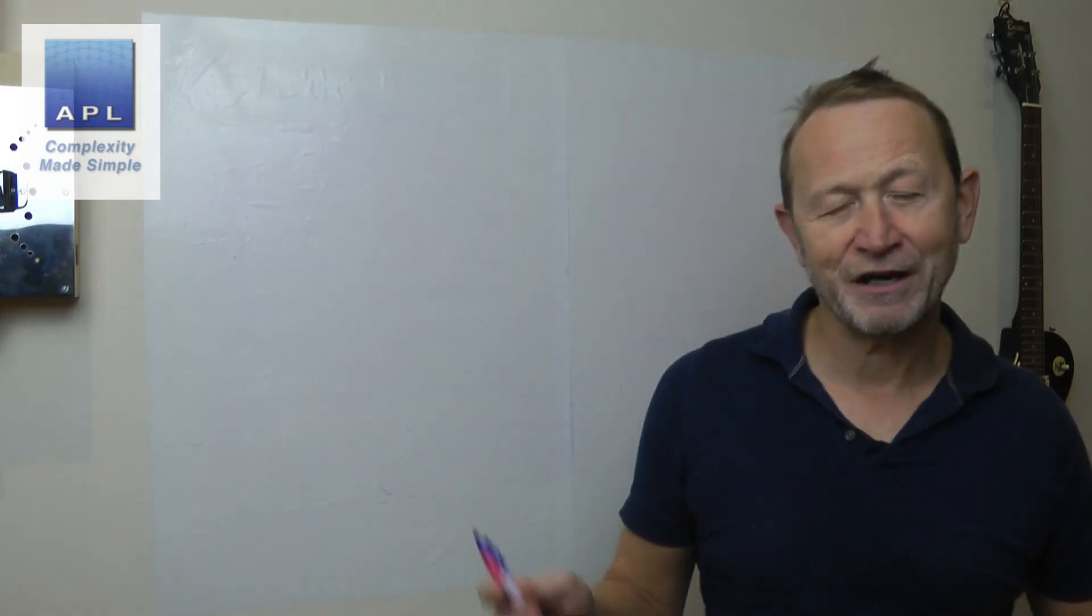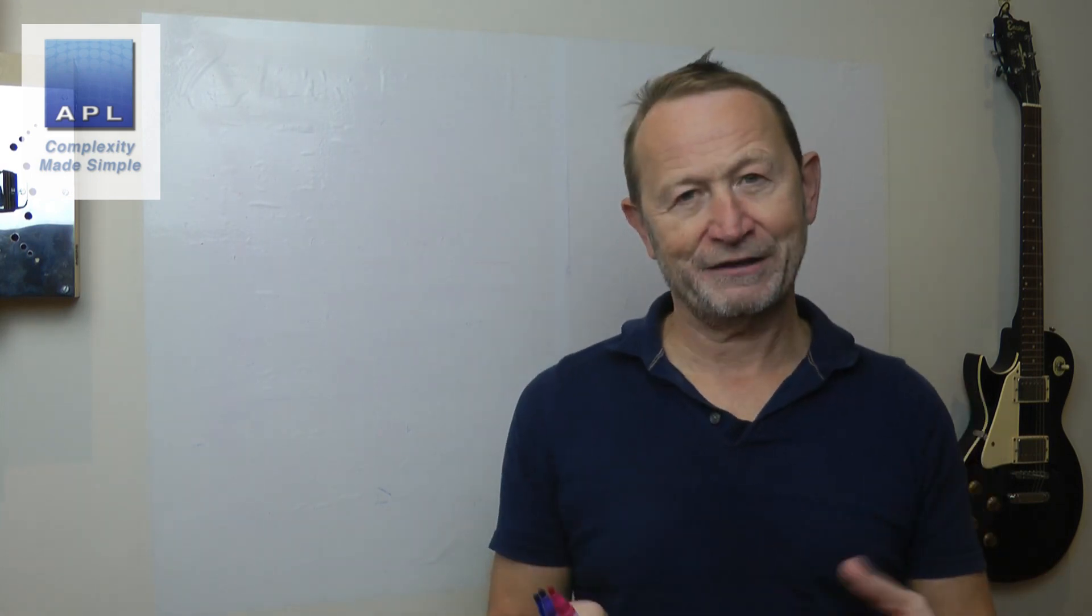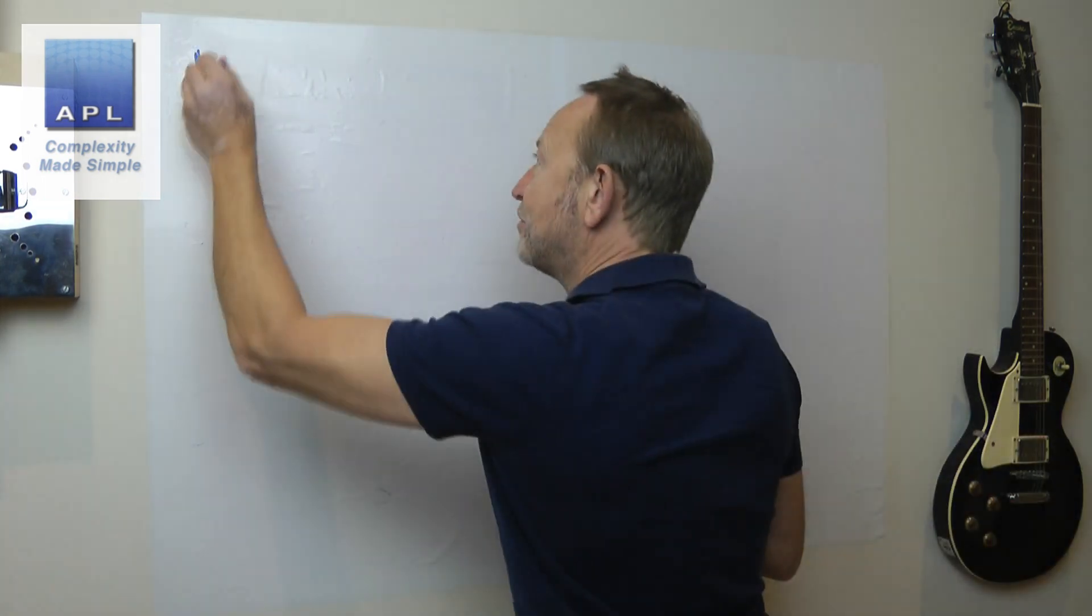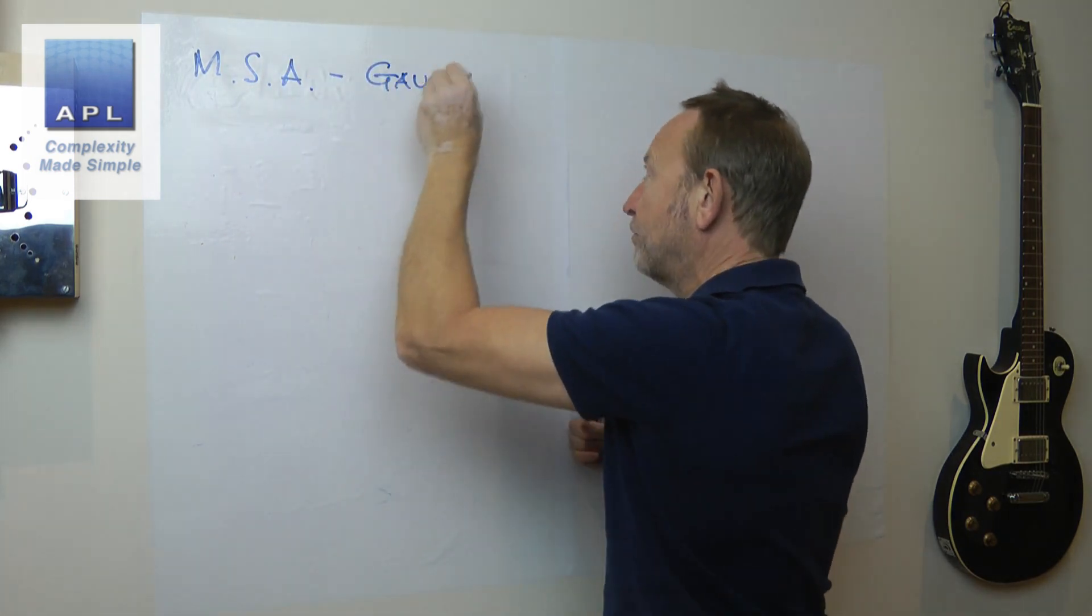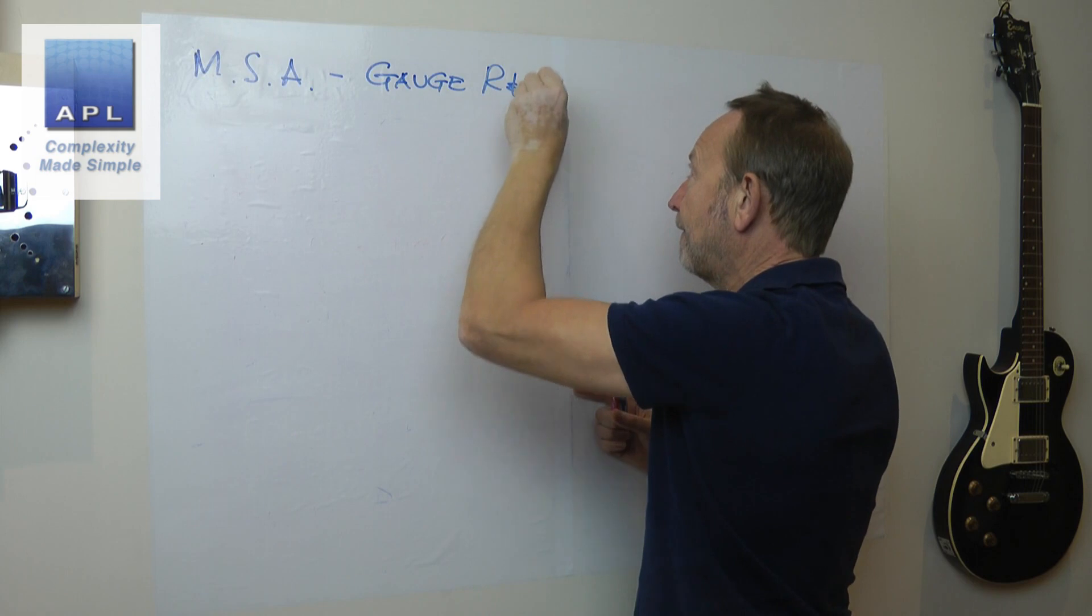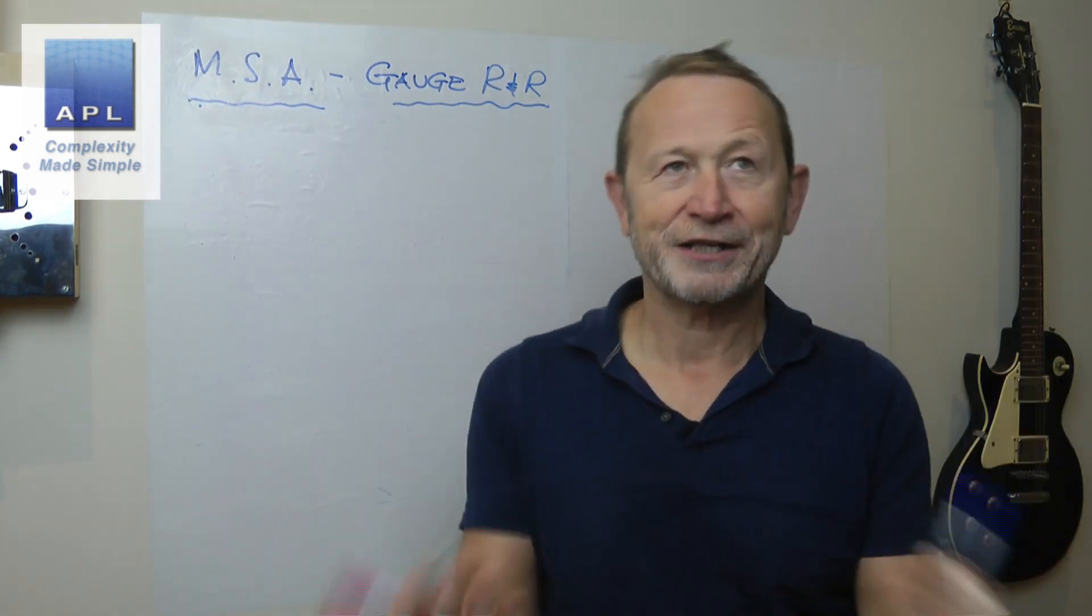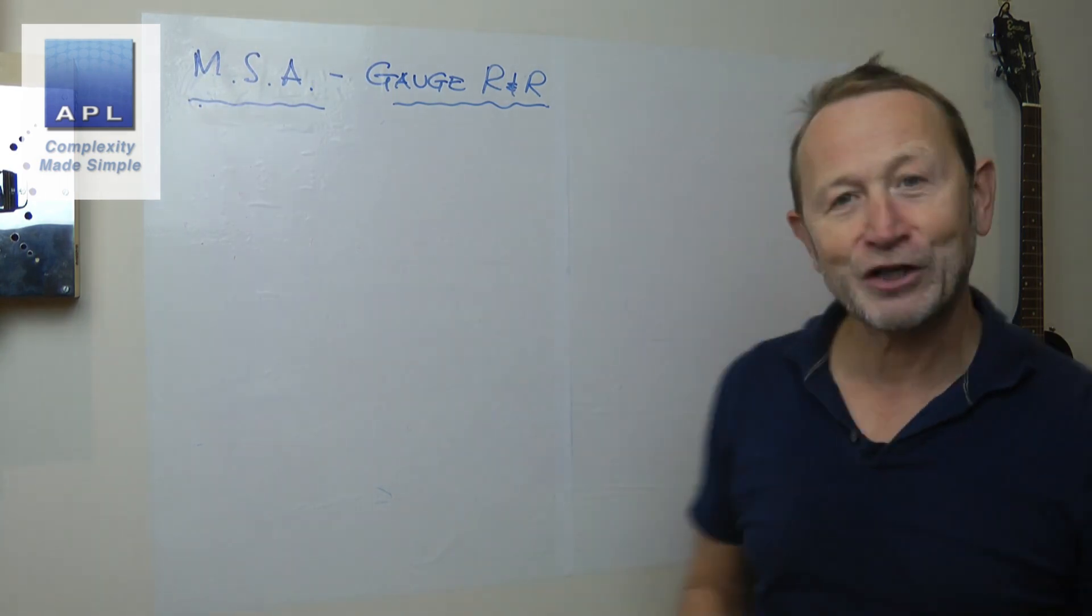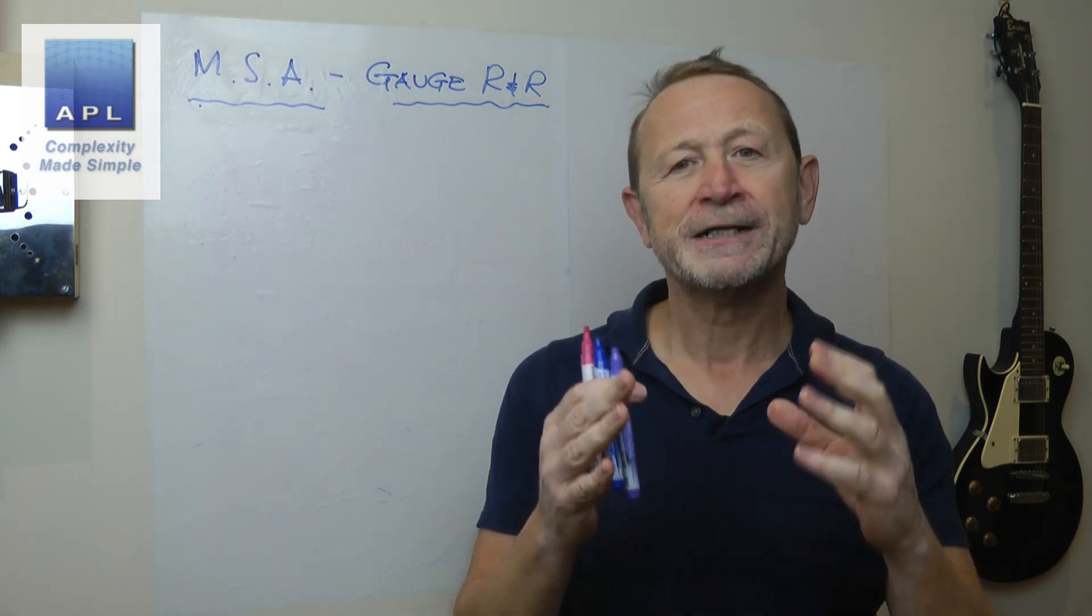Welcome to the latest video and in this video newsletter, what we're going to take a look at is an email from somebody about a measurement system analysis that seems to have gone wrong. So we're going to take a look at, it's an MSA. The technique is Gauge R&R, so it is for variables. That's what we're going to look at. And essentially, someone's asked for help. So Imad, this is specifically for you, but we're going to learn something about your MSA for everyone else who's watching as well.